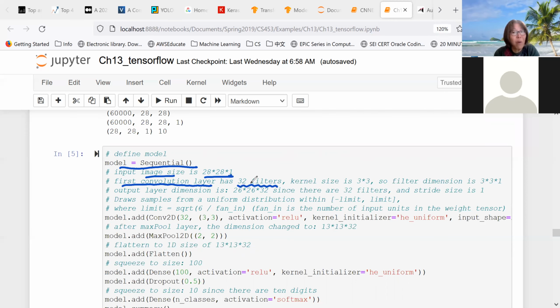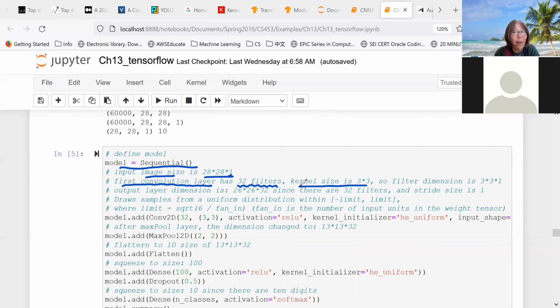Maybe you have horizontal edge, vertical edge, diagonal edge, some other stuff. So each filter matches one kind of feature. So this is the number of filters we are going to use.